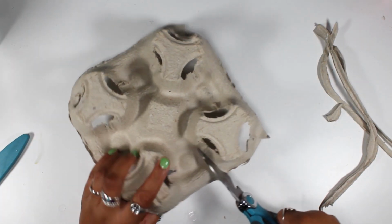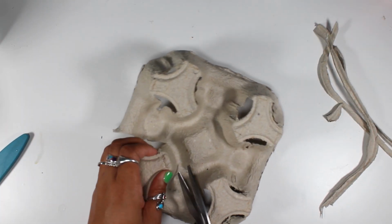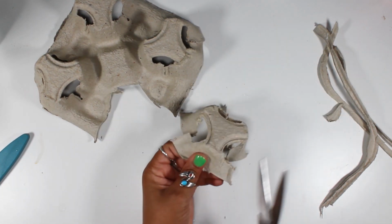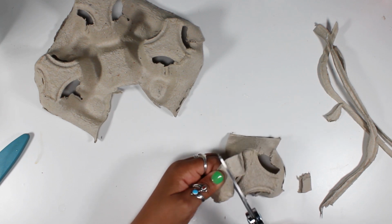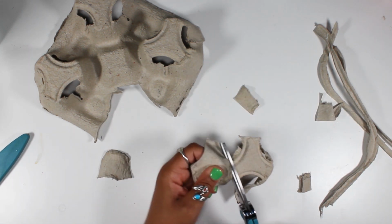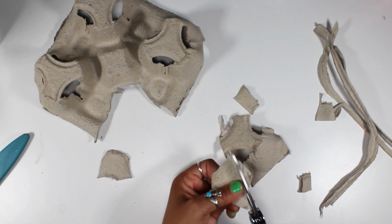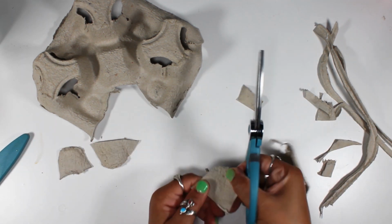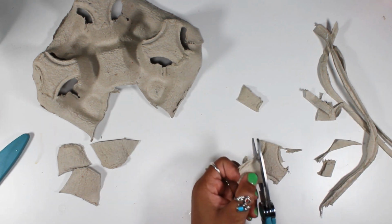So I had these drink holders just sitting around waiting for the recycle bin, and I said, you know what? I think I could turn that into some dragon eggs. I'm a crafter. I can do that. And that's exactly what I did. This is just a quick tutorial to show you how you can get your very own dragon egg.